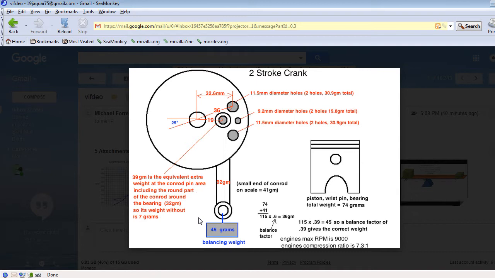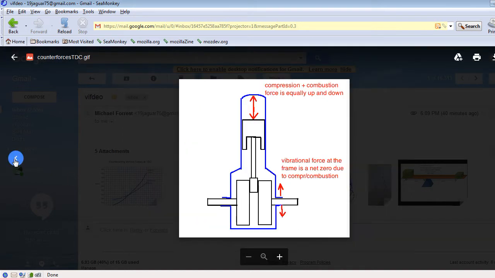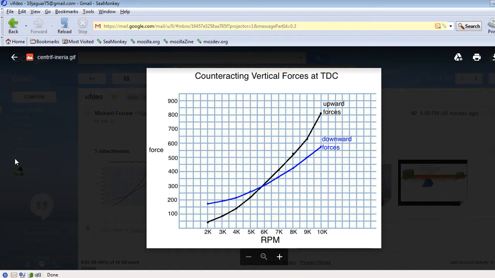And let me show you the reason why it's dependent upon RPM, which is also the same case for using the spreadsheet. There are two forces happening in the engine. You've got the up-down of the piston, and you've got the rotational force of the imbalance crank. I say imbalance because when you put counterbalance holes on one side, it creates a virtual extra weight on the other side. But the force of those two systems, of the up and down and the rotary, did not change at the same rate given the same rate of change of the RPM.